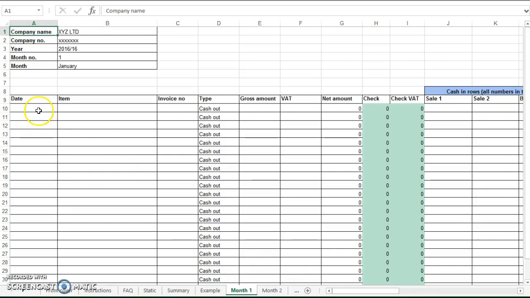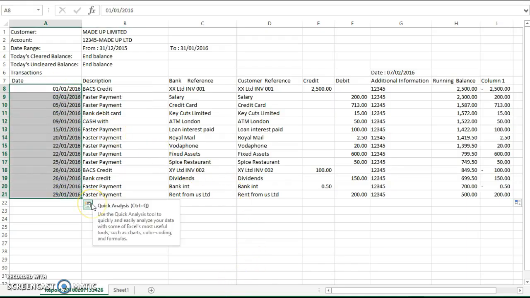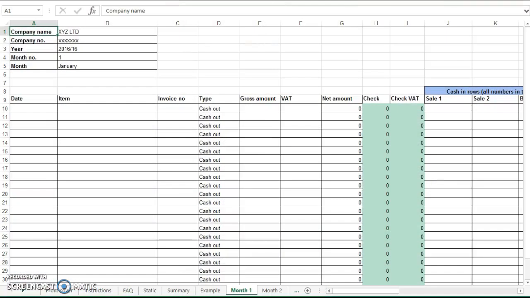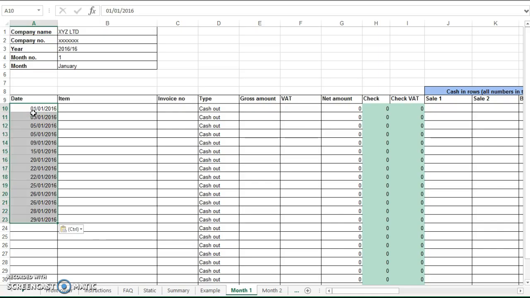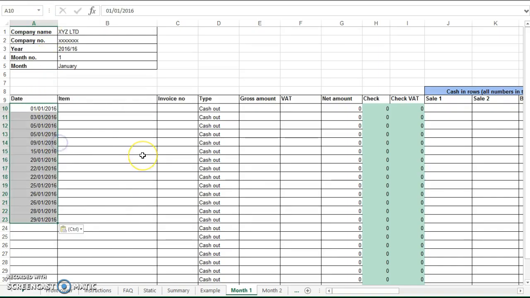Okay, so the first thing I need is the date. You'll see it here. So we go back to our transactions, we select the date here, and then we copy. Now the shortcut for that is Control C, or you can select it from the menu above. But copy that, go back into our template, and now right click and then click into that cell and Control V. Or you can undo that and just paste from here. Okay, there's all our dates in.